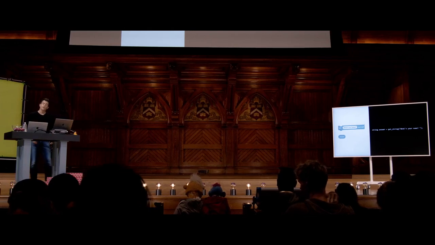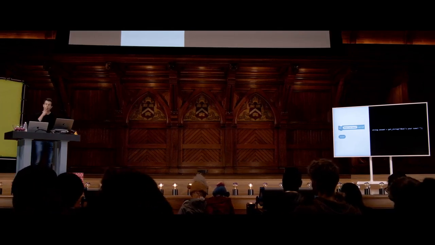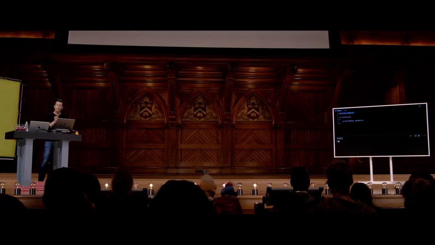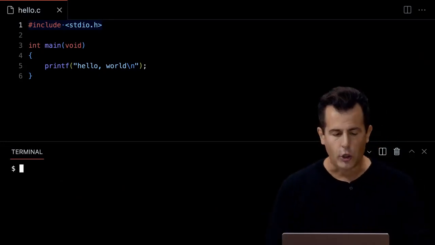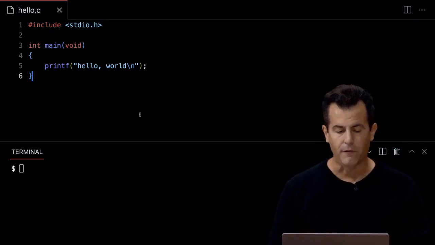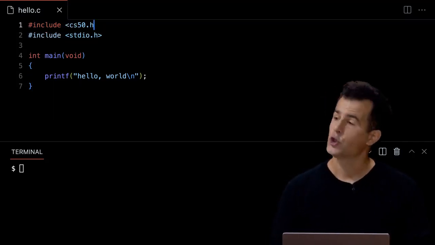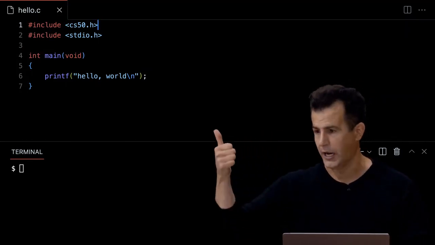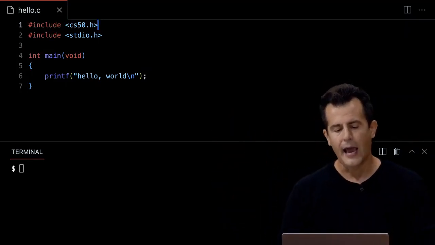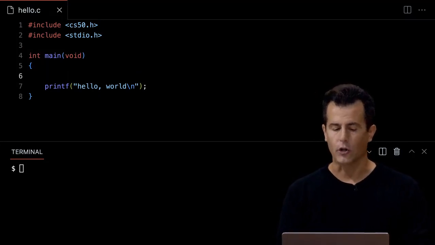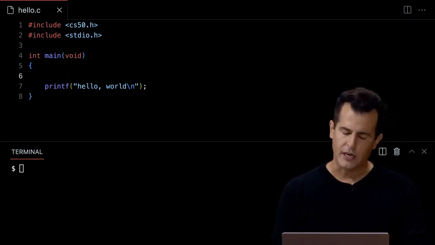All right, so this was more of a mouthful, but let's try using this in now my code. Let me go back to VS Code, where I have version 0 of my code here. Let me go ahead and include one other file at the top of hello.c, namely include cs50.h, so that I have access now to getString and anything else I might want. Now let me go ahead and add a line of code here inside of these curly braces. And let me go ahead and do this.